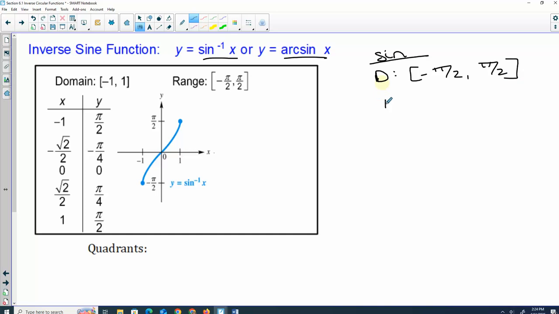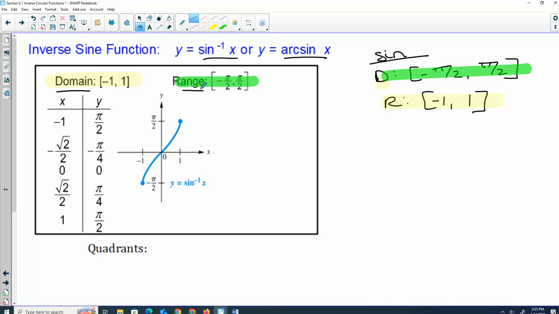And we know the range of sine, it only hits things between negative 1 and 1. So you notice on the inverse, the domain of the inverse is the range of the original function. The range of the function comes from the domain of sine, okay? I left blanks for you to write this down. It is not something that I am really going to focus a lot on. I am not going to come to the test and ask you for the range of sine inverse. That's really not what I'm worried about.